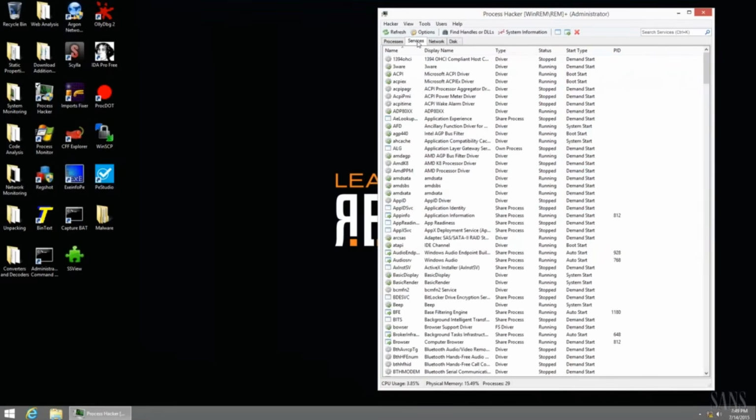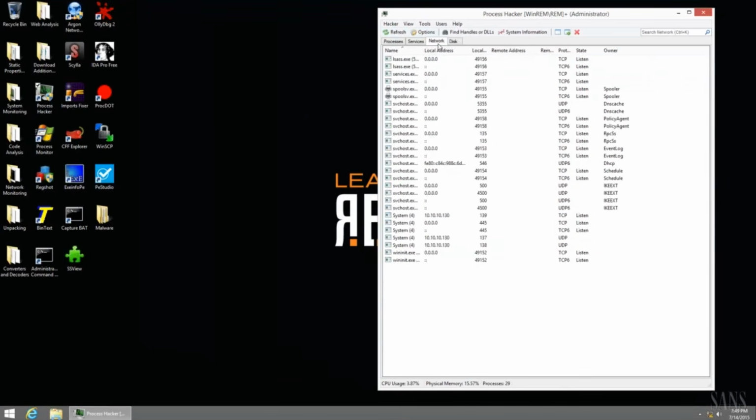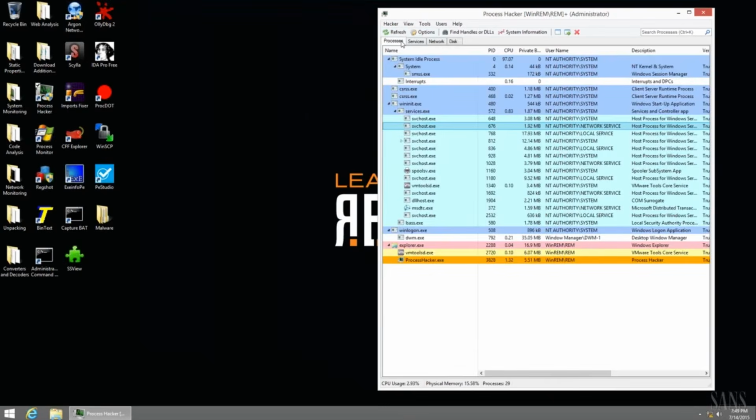There are many tabs here, as you might notice towards the top. So I'm on processes right now. If I go to services, these are the list of installed services and the state of those services. As you may be aware, one of the goals of malware is often to maintain persistence on a system so that if the user logs off or the system is rebooted, the malware continues to run. Well, one way it does that is by installing a service. And so having the services tab to take a quick look at is also helpful. I have a network tab here, which we'll talk about shortly. But hopefully that's a quick glimpse as to why this tool is so powerful and why it's pretty critical to have in your tool set.